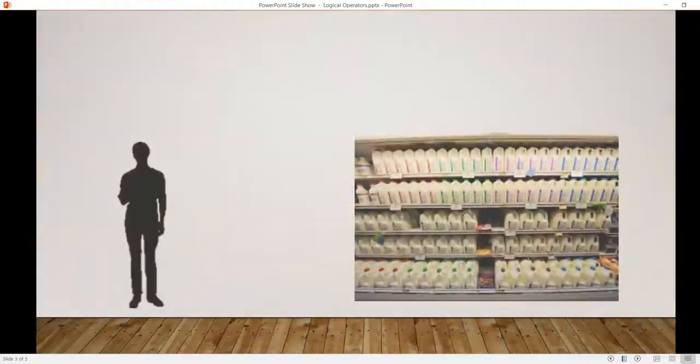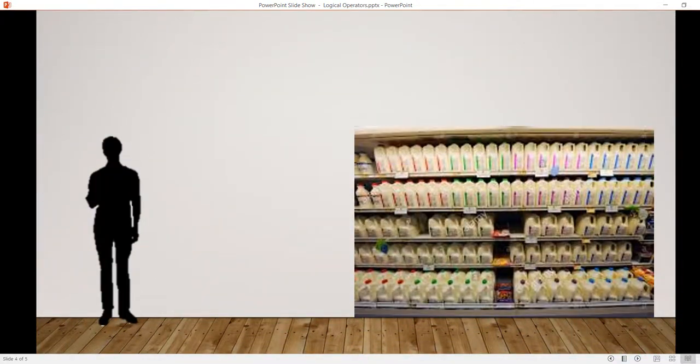Now, let's go buy some milk. In choosing milk for my cereal, I'm not quite as choosy. In fact, I have some options. First, 2% milk would be just fine, any size. With that choice, there are several options to choose from. Another condition, 1% milk, any size, I'm good with that as well.